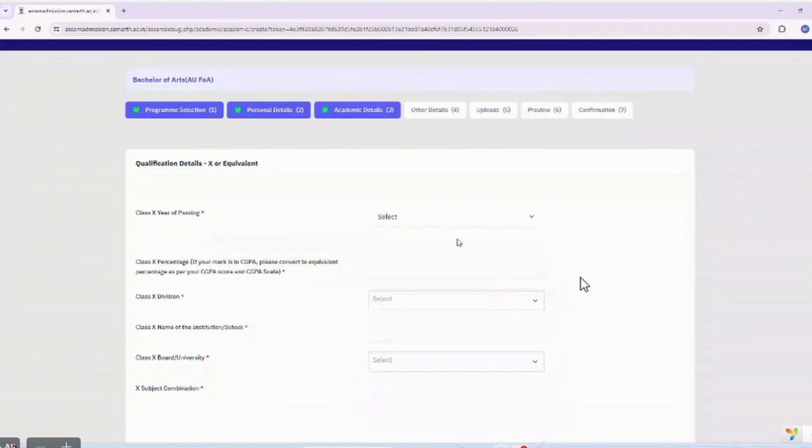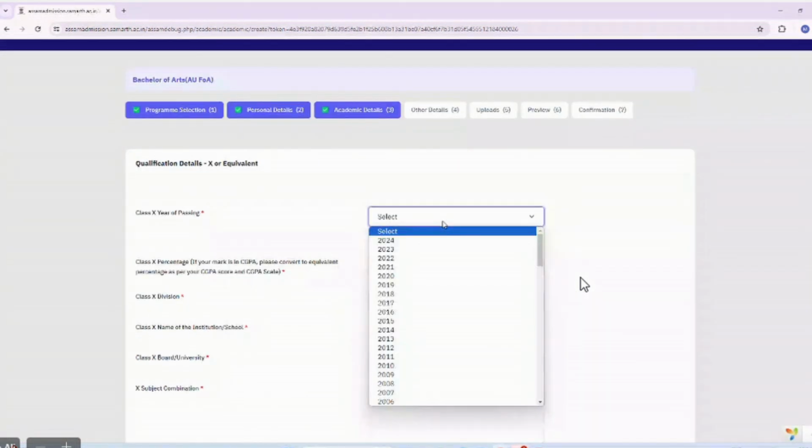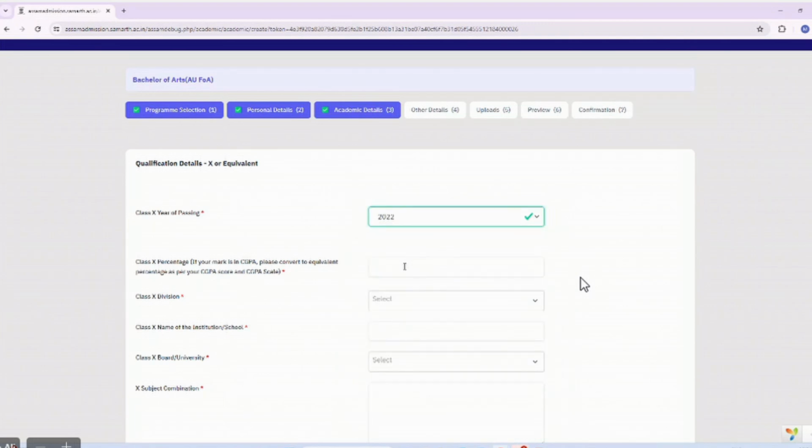Now they have to put in the academic details. Academic details for class 10, suppose they passed 10th in 2022.